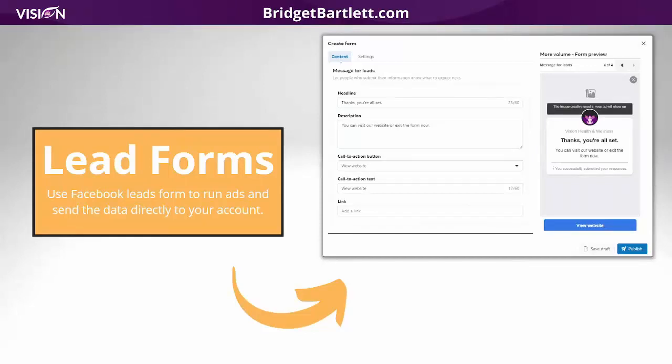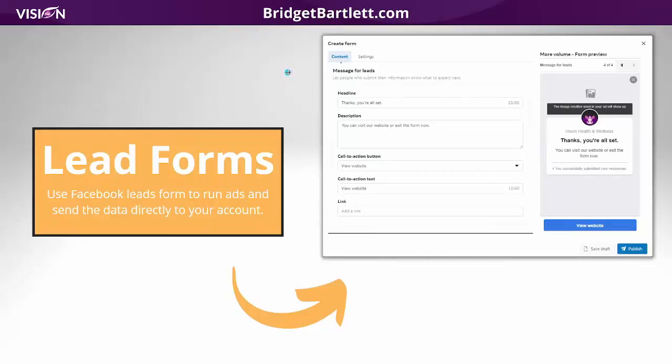Maybe your website is not really a great lead generating website, or it just looks funky when someone clicks the button and goes to your website in the Facebook browser. There are lots of things that will really affect your conversions when you're running Facebook ads. So using a lead generating form is definitely great.